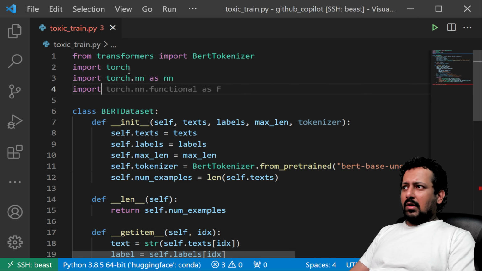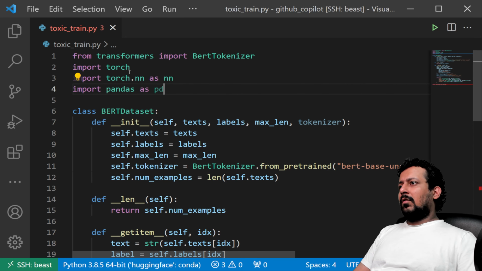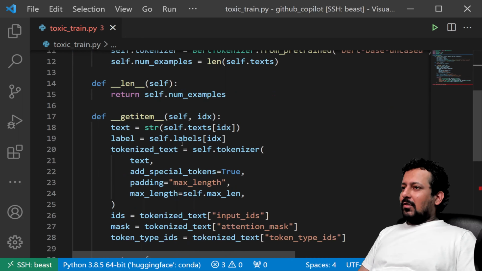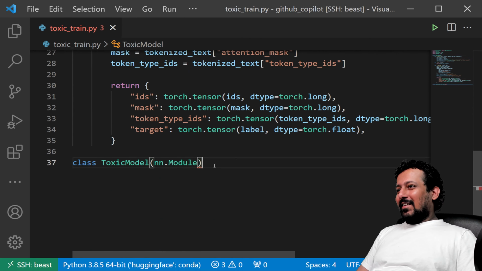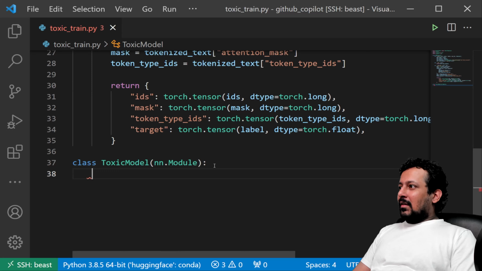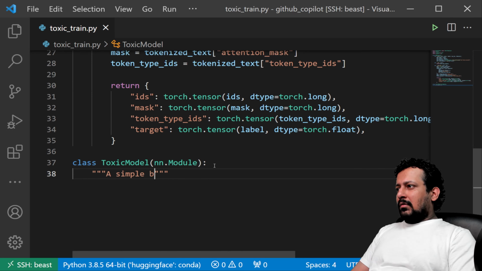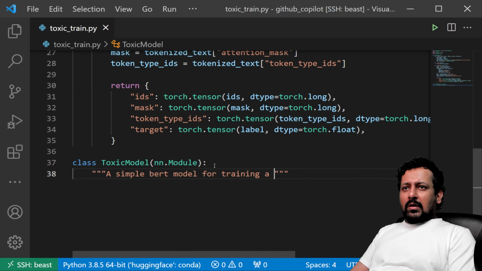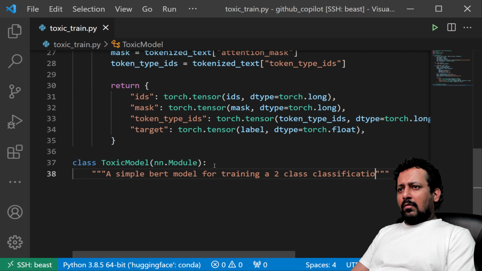And let's also import pandas because we will be reading the file. And there also it was a correct suggestion. So we have this. Now here, let's write a comment, a simple BERT model for training a two-class classification problem.